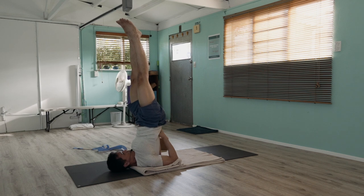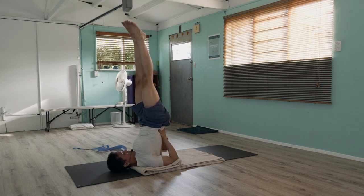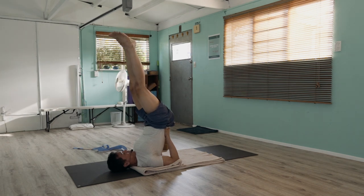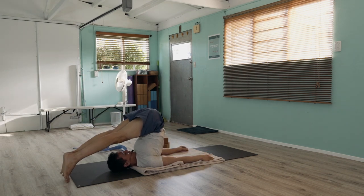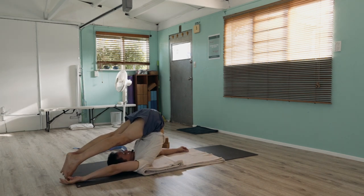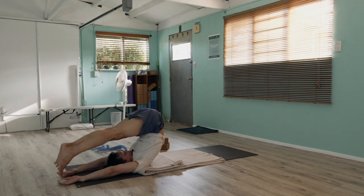You can allow your eyes to alternate between closing and lightly opening — like a hypnotic experience. Breathe through it. And then from there, roll your hips further up and back towards your face, but you're not rounding the back. Sometimes I would also do this to stretch the shoulder in the position of Halasana, and with that blanket under your shoulders there's no pressure on the neck and your brain.